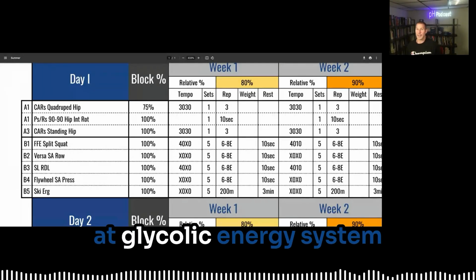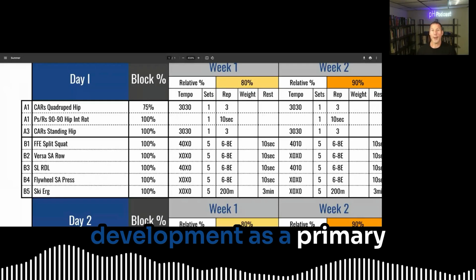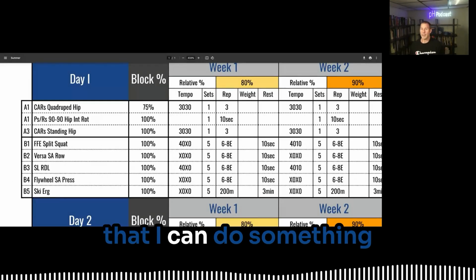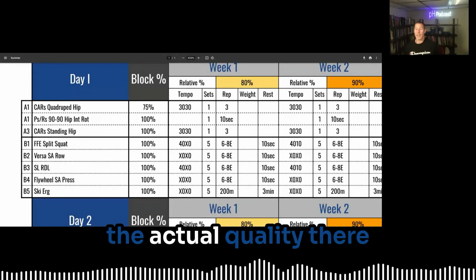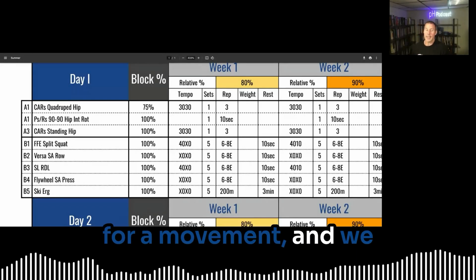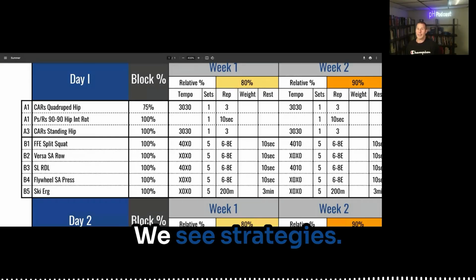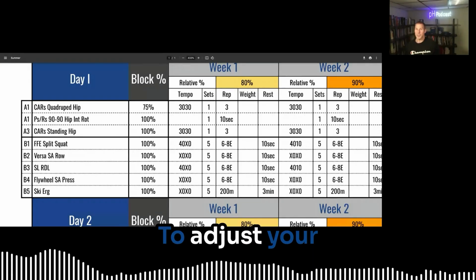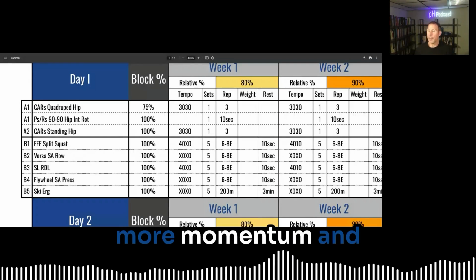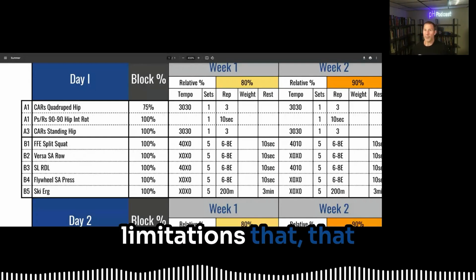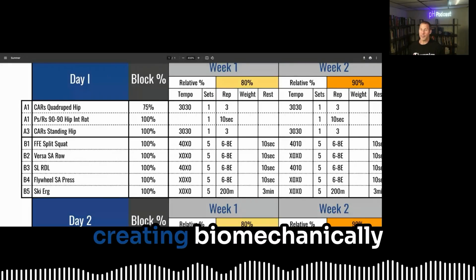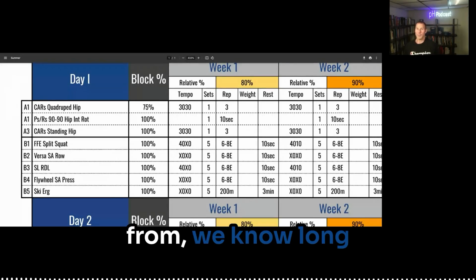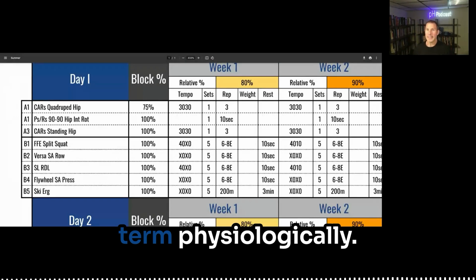And we look at glycolytic energy system development as the primary means to doing that, so that I can do something visceral and challenging on day one without much acknowledgement of the actual quality of the movement. And we see it deteriorate rapidly. We see strategies to adjust your technique, using more momentum and overcoming whatever limitations that energy system is creating biomechanically, and subsequently, we know, long-term physiologically.